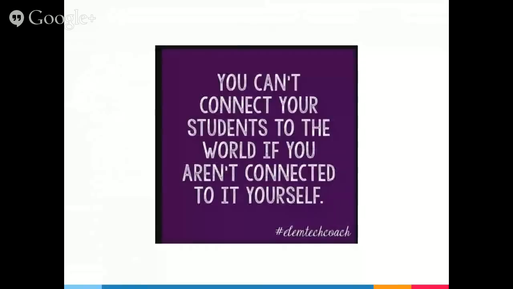So like on my next slide here, I've got this quote that says, "You can't connect your students to the world if you aren't connected yourself." And somebody actually tweeted that out on Twitter, and that says a lot right there. But I could also add more to it once I connect that image to a tweet. So that's a very good way to, again, put more information out there. So good questions. Let me see what other questions we have here.